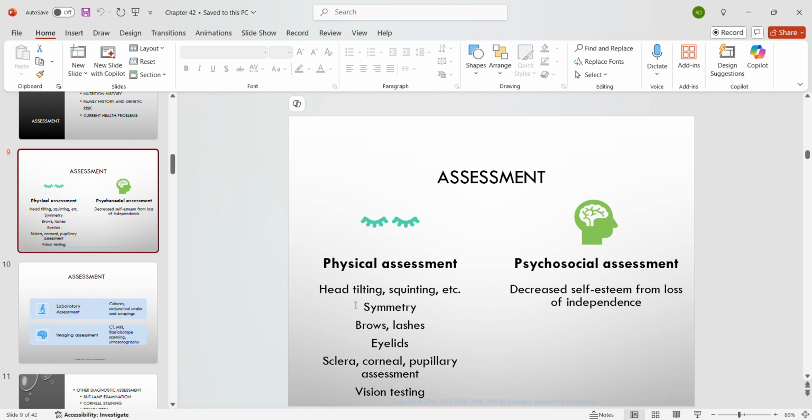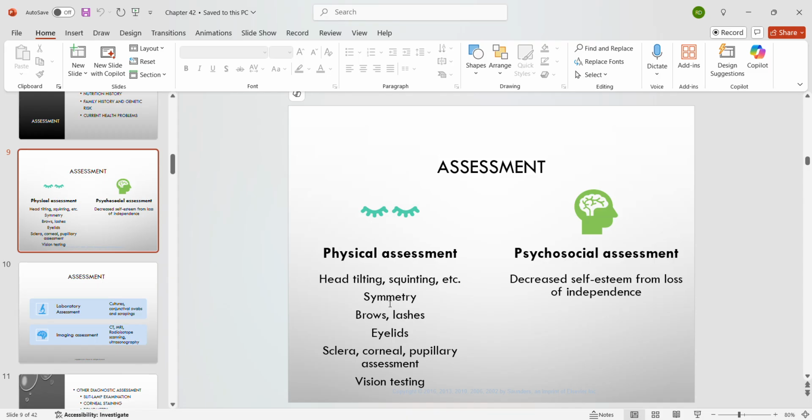And then you're going to document PERLA. PERLA is an acronym for eye exams. It stands for pupils are equal, round, reactive to light, and accommodate. It describes the normal appearance and function of the pupil during an eye exam. It indicates they are the same size, they're round and constrict in response to light and when focusing on nearby objects.